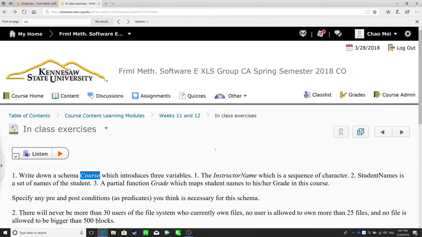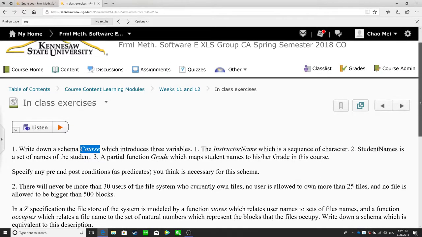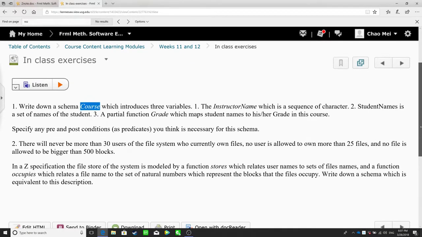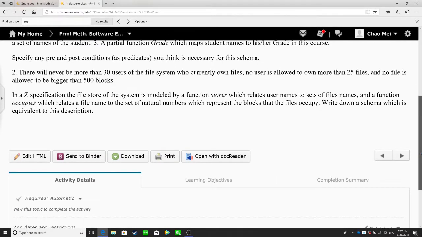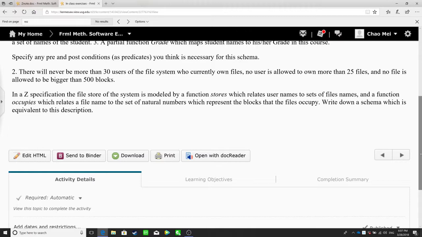Let me move it up. Okay, so number 2. The first paragraph is natural language, extracted from a specification of a system, and the second paragraph is the requirements of what I want you to do.